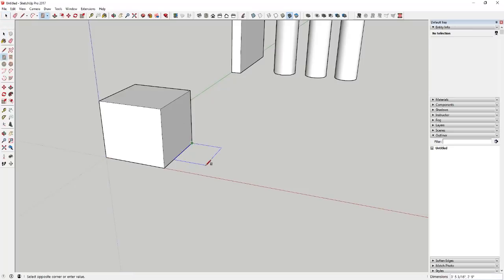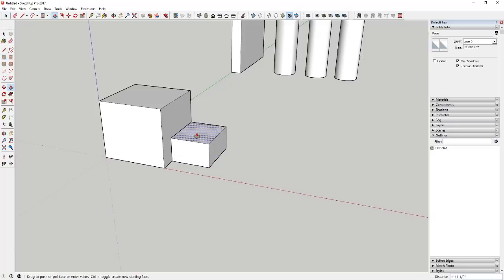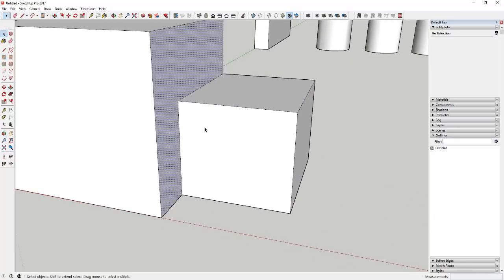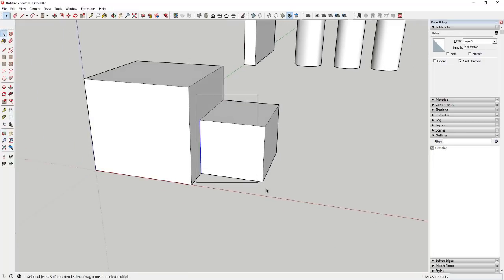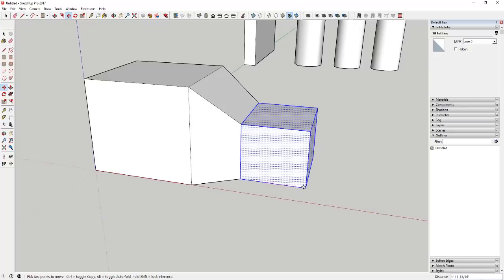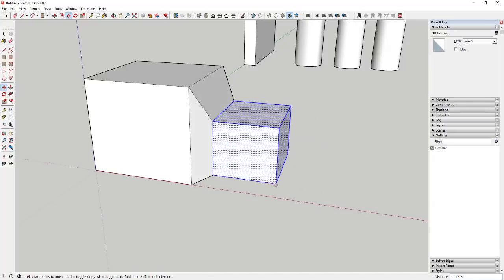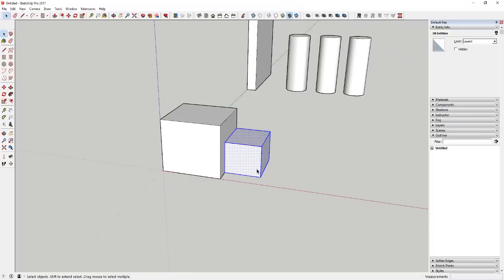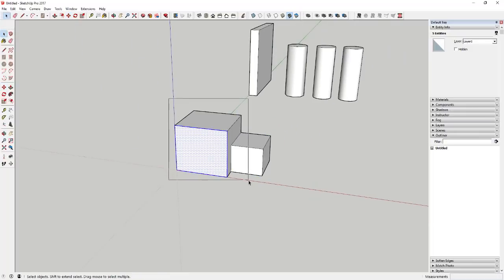Well, now if I come in here and I create another rectangle right here, you can see how it shares. So these faces share these coplanar lines. This line makes up part of the border of this face and also part of the border of this face. And so that means if I come in here and I try to move this, you can see how that's stretching out my other object because the faces have merged. So if you model a whole bunch of different things and they all kind of share faces, then you're not going to be able to make any changes later.